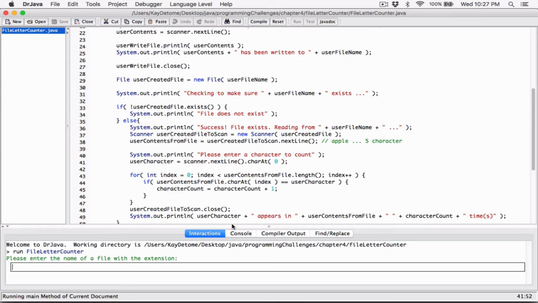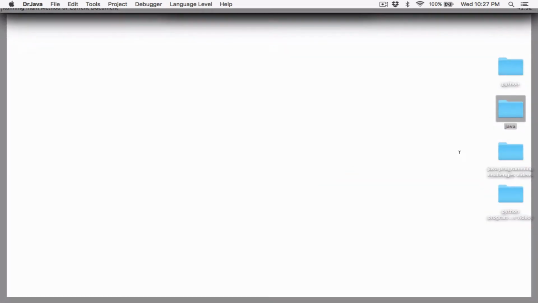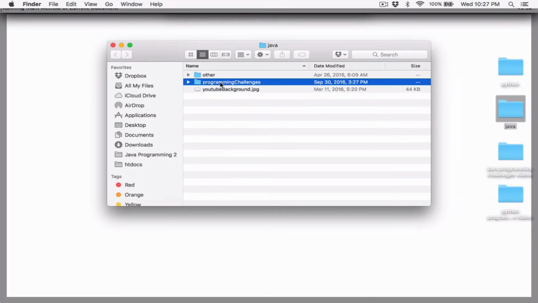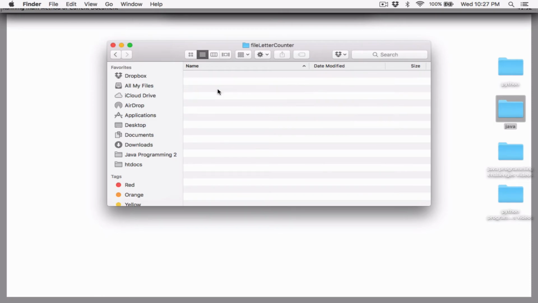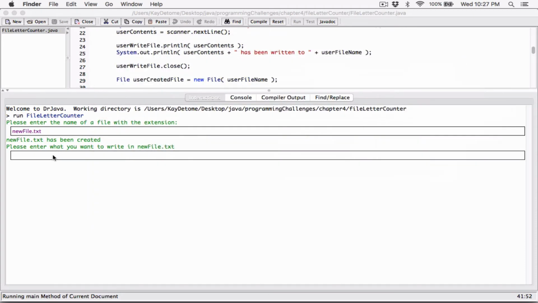I'm going to enter the name of the same file name. I didn't say this, maybe I said it in the previous program: if the file already exists and you type in the same name, it's just going to overwrite it, delete the old file and replace it with a new one. So I'm going to enter the name, which is I think new file.txt. New file.txt has been created. So let's see over here, it should just replace it. Nothing should really change. We see new file.txt is still there. Nothing has changed.